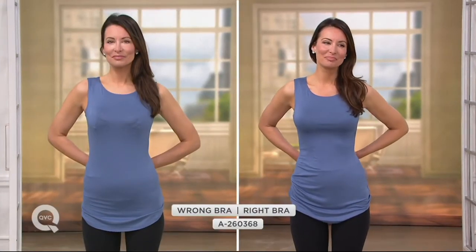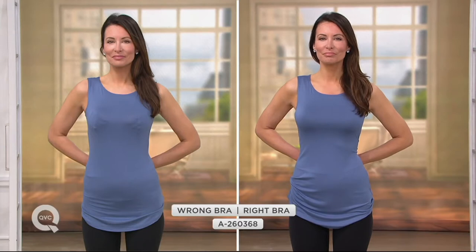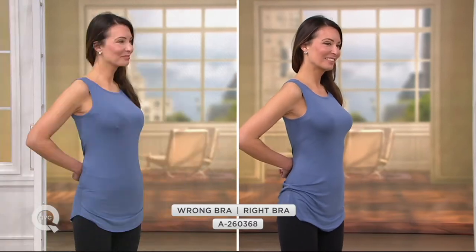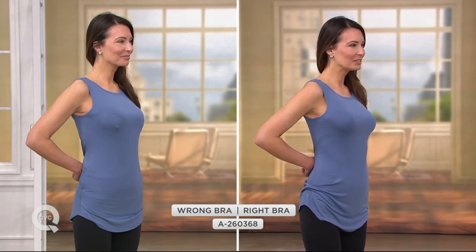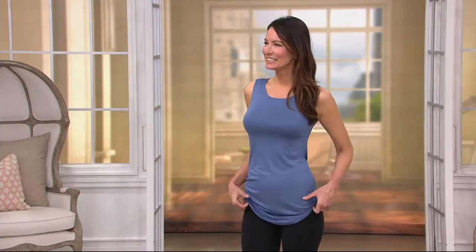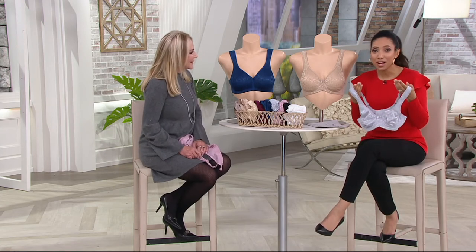Will we see the lace through our clothes? Absolutely not. This is actually a very expensive lace done on a knitting machine — a very fine-gauge lace so that it lays nice and flat. You can see Anne has a beautiful, simple logo tank on today. We all have many of these hanging in our closet, and you need the right bra underneath, because all of a sudden — voilà — Anne in the right bra gives that round, smooth breast shape we had when we were 17. How do we get it back? You just roll right up into the Breezy's bra, and it does.